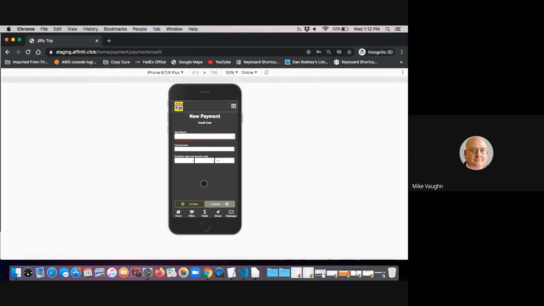I can either set it up one time, use it to pay for this order, or I can have the system save the card in the mobile wallet that's part of this application so that I can use it again without having to re-enter all the information.